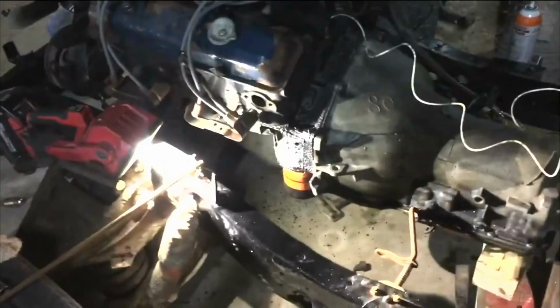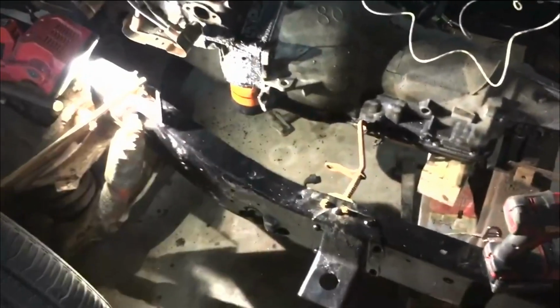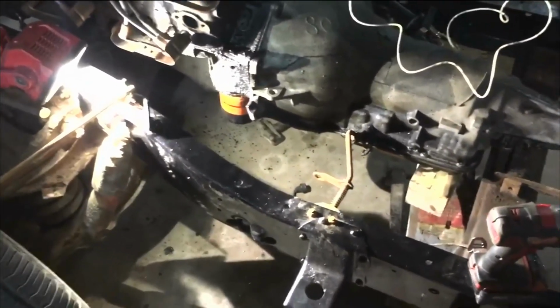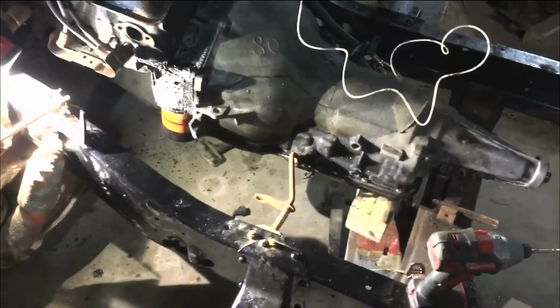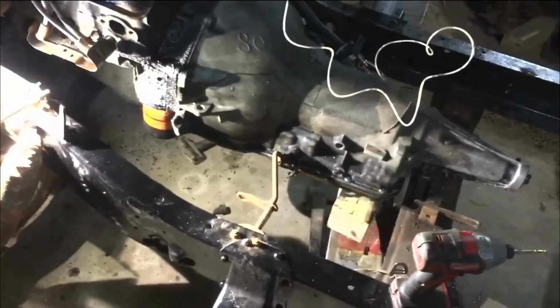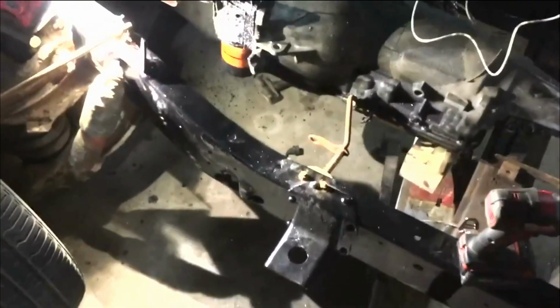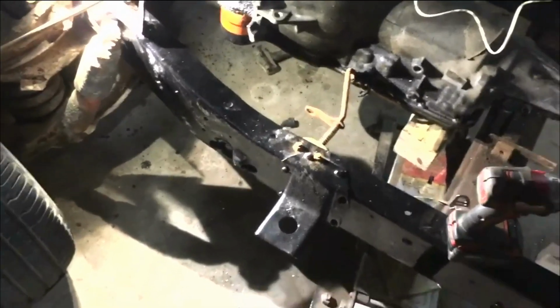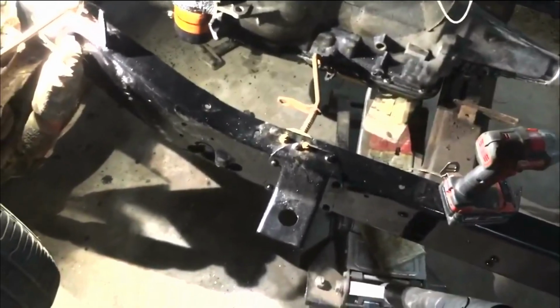Now, obviously, if you had a manual transmission, you wouldn't have this. Automatic transmission from 80, about 88 back. Anything with the gear shifter on the column has that. 88 and above, you got a cable, and it's a big pain. It's hard to hook up. So anyway, I've got a column that is like this. Now I've got the shifter that's like this down here, so we should be able to make all this work.